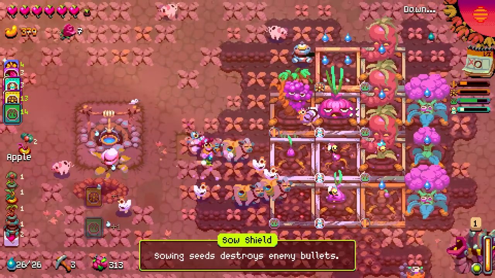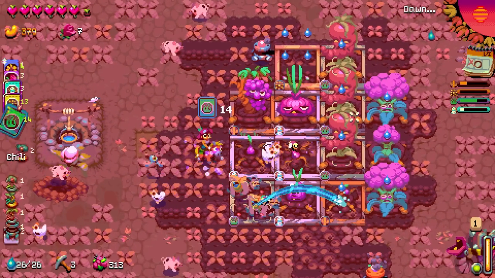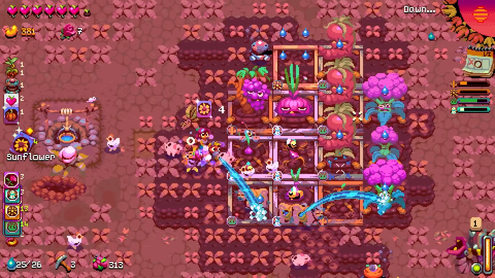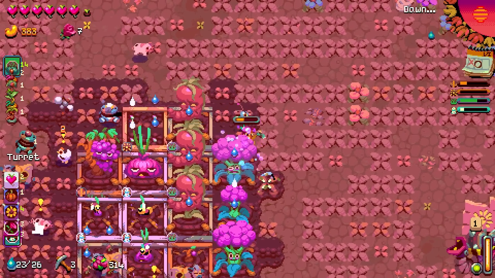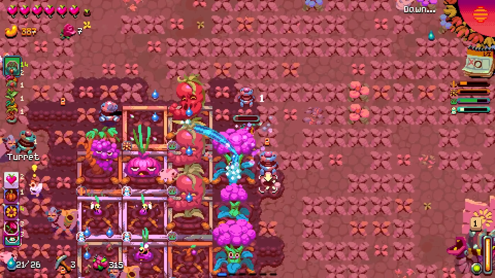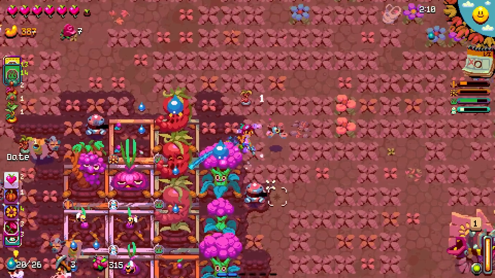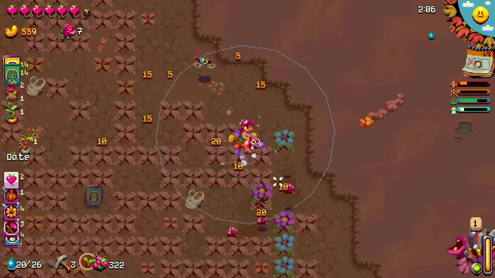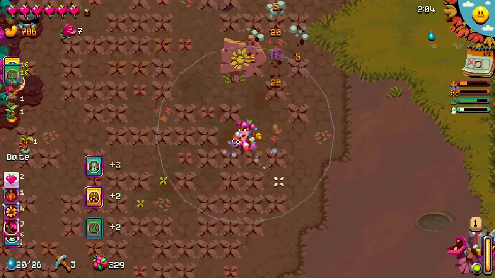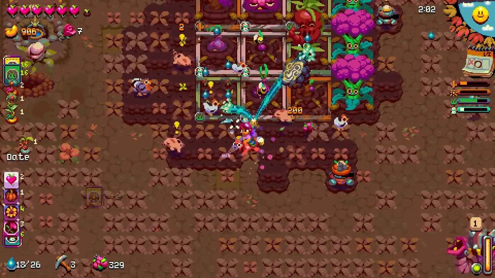Okay, so shield. Get that. Everything else good here? Kind of, yeah. I could get more down. I guess I should probably get my turret down, even if I don't have many. Okay, so where are we going? Probably to the desert again.